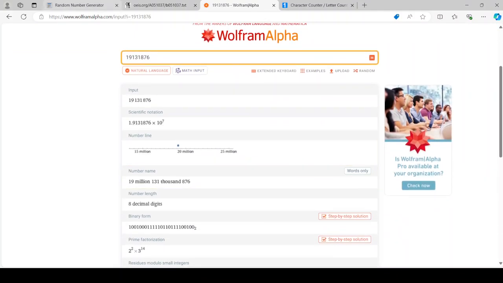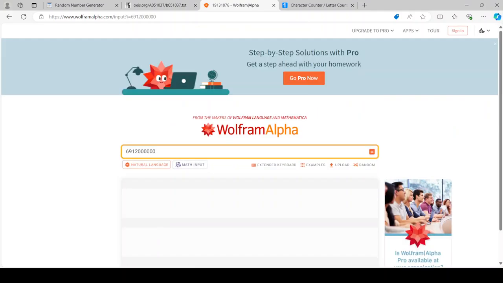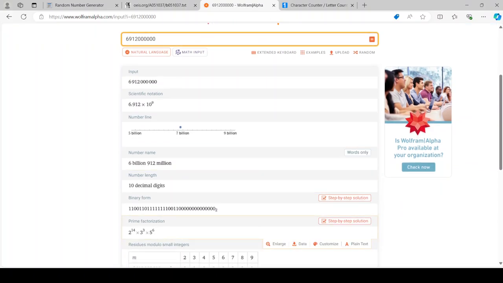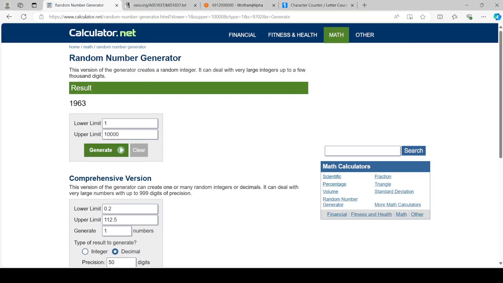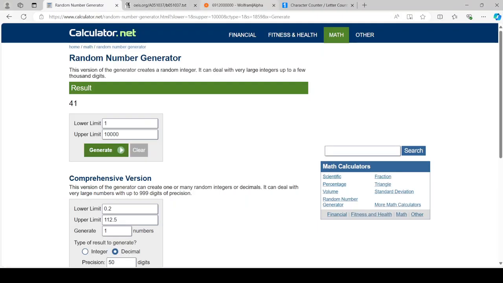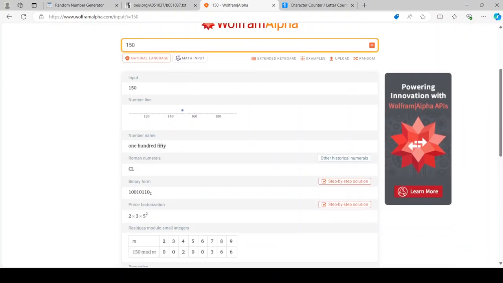These two numbers are just too small this time. There's an 160 here. That's a greater number. 41. That's 150. So that isn't an issue either, but it's 2 times 3 times 5 squared. No issue.